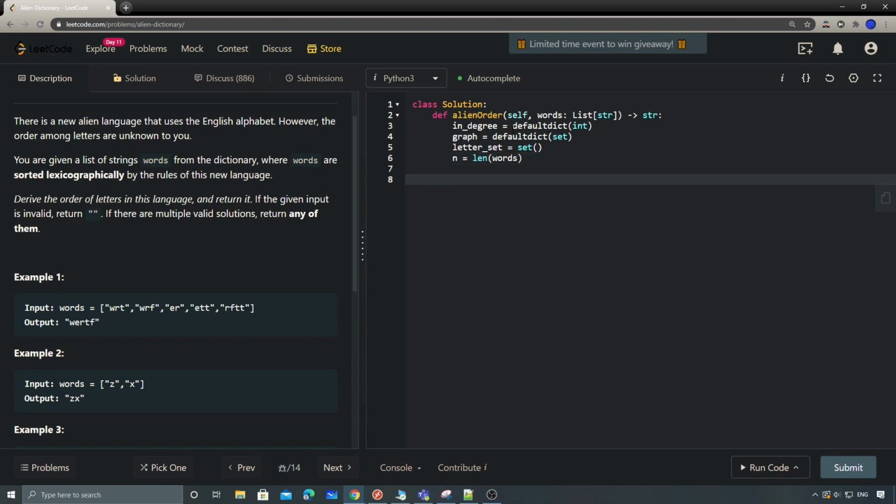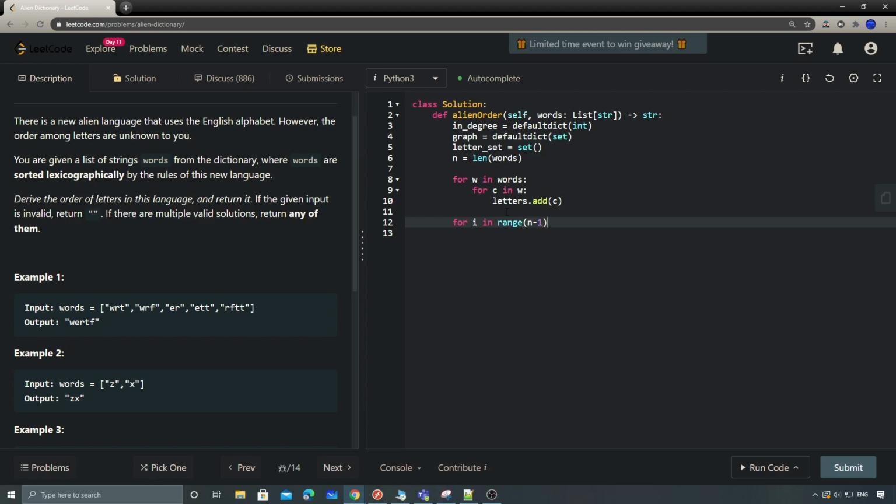For me, I just use another for loop here just to populate the letters. Basically letters dot add c. I'm just using this one to populate the letters. I think you can also integrate this part into another for loop, but I'm just doing it this way. You can choose another way. And then let's try to build our graph and indegree. Basically, we need to compare these two words, right?